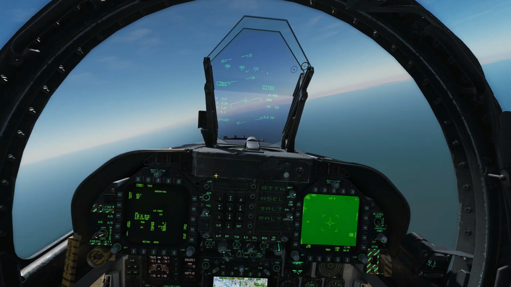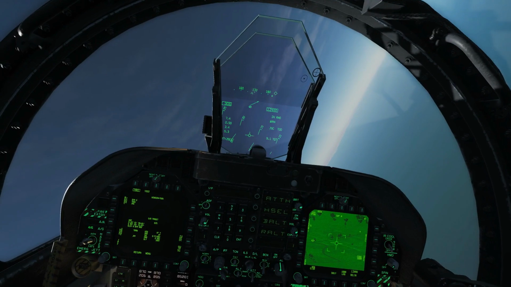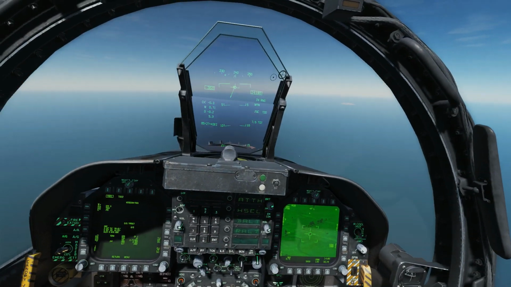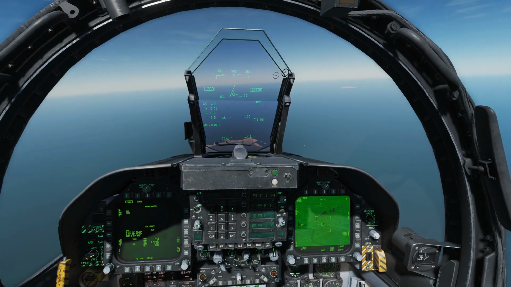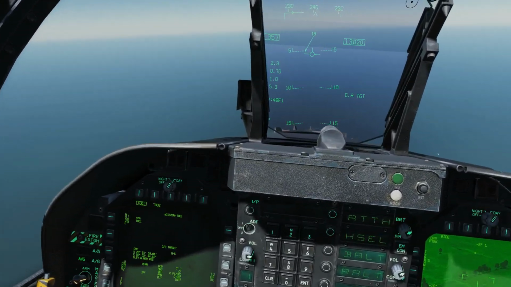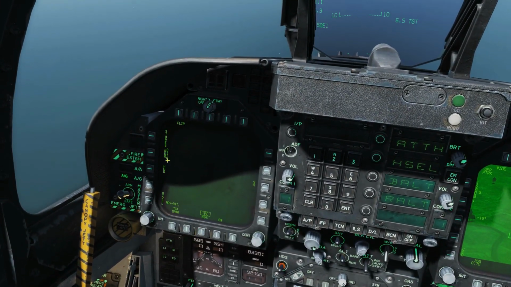So let's go in for the attack. And to do a JDAM is almost exactly the same operation as this. Okay, it's in range and ready to fire. Just going to level myself off and fire. Missile away. Now, as you know, that is a self-guiding missile, so we can come off there and we can get on with our next attack.